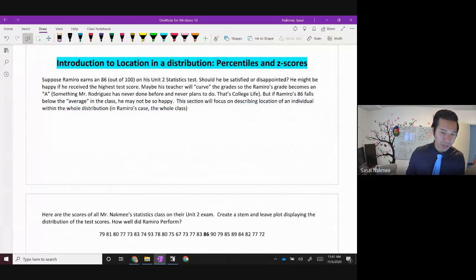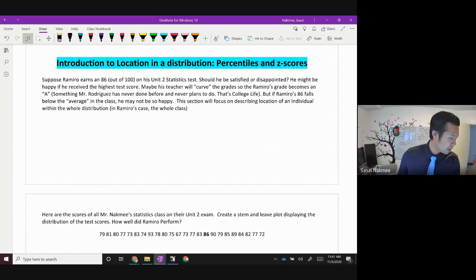Remember, quartiles cover things in quarters, like 25%, 50%, 75%. You can also do things called percentiles, and percentiles are based off of percent, which is like 100%. So it's just straight up, if you're in the 97th percentile, you're doing better than 97% of your class, right? That's all percentile is. Let's look at this example.